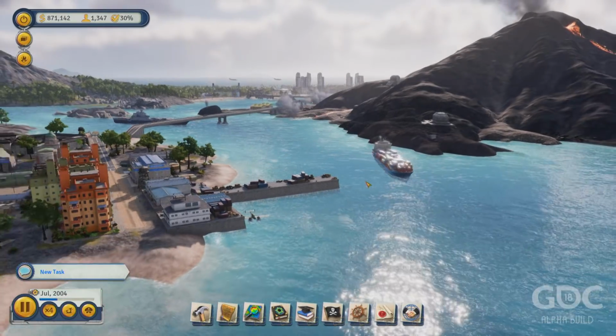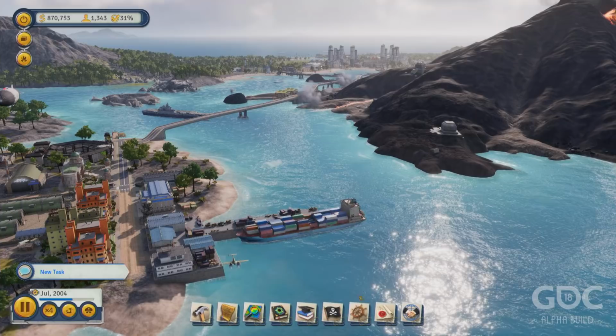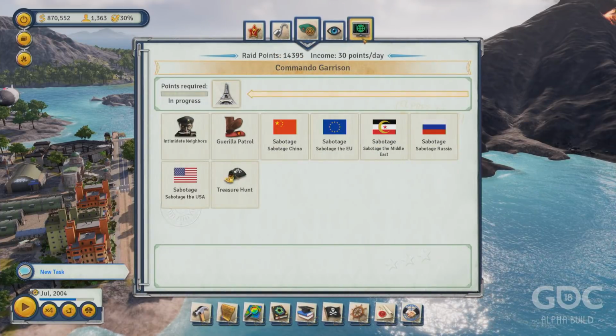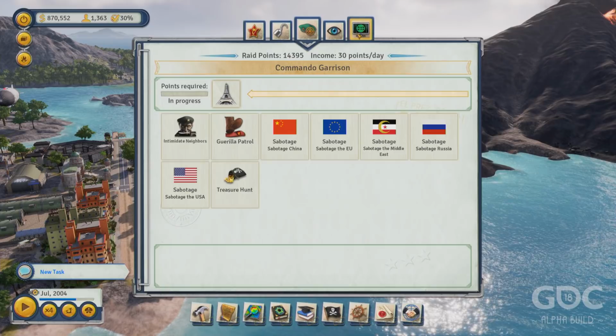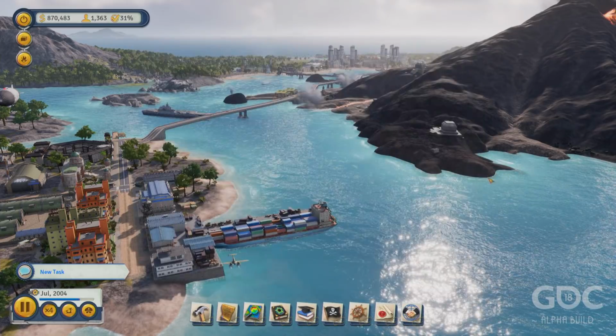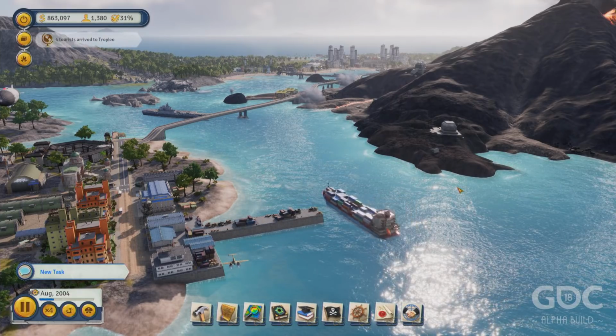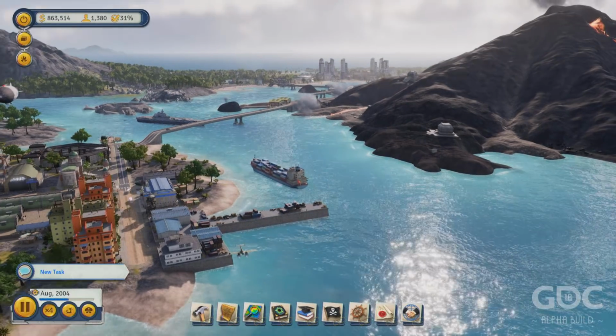That is something you do have to think about in terms of your relationship with the various superpowers and the EU in this case. They won't love you for doing that, so the more world wonders you steal from a particular area, the more annoyed they're going to be with you, and eventually that might even lead to them sending troops over to your island, which you'll need to deal with.